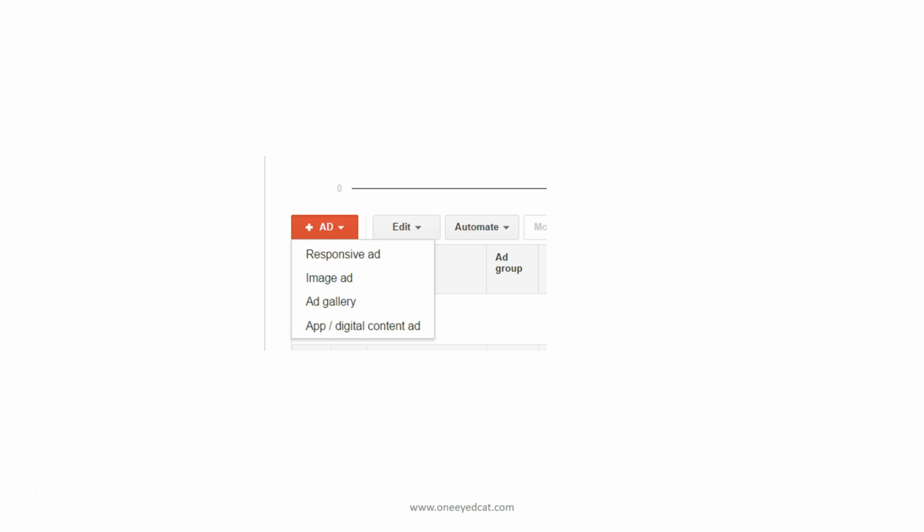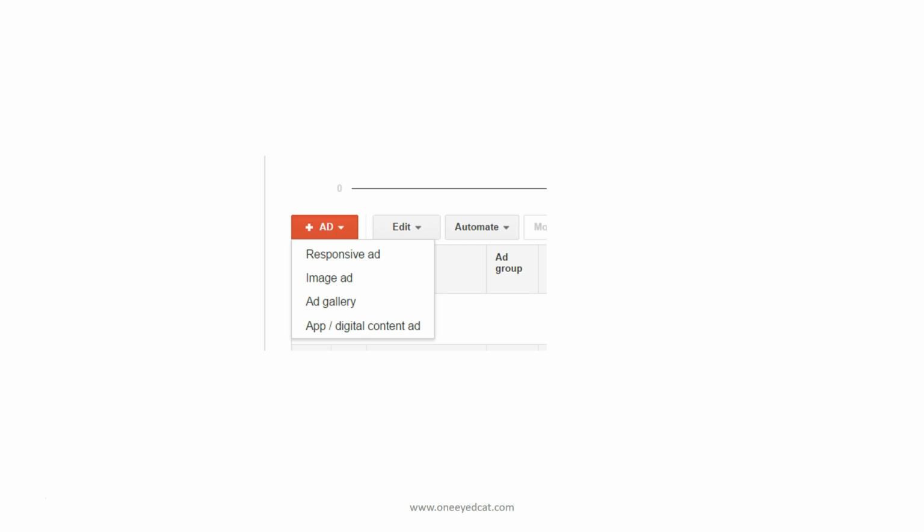Now you will get, well, 4 options, as you can see here. The last one is not relevant to us, but the first 3, I'm going to go through a very brief overview of these ads. I'm not going to go into huge detail. It'll take me way too long to go into huge detail of every step-by-step option of creating these ads. The only way to really learn is to just go in and have a play. You can't mess anything up, and it's pretty straightforward if you just follow and fill in the gaps to create your ads.